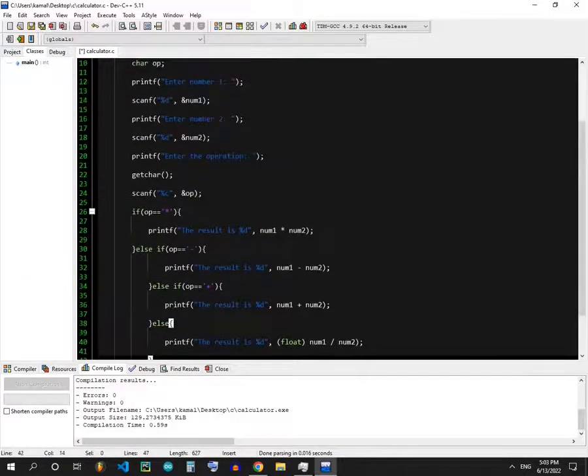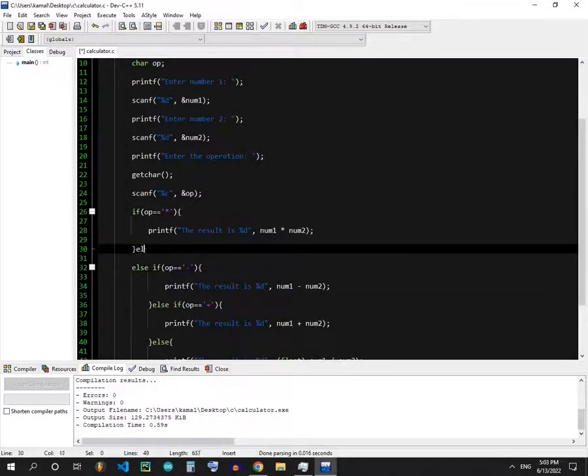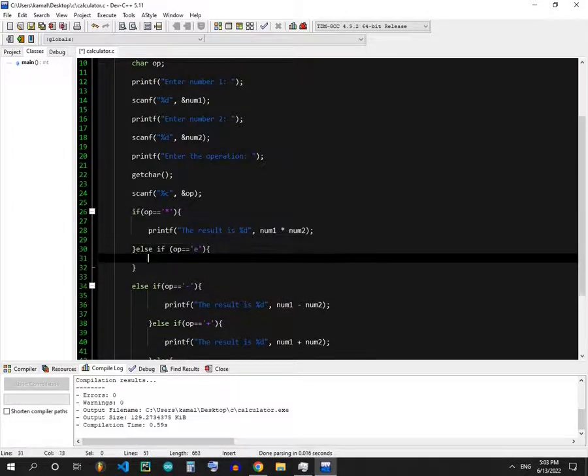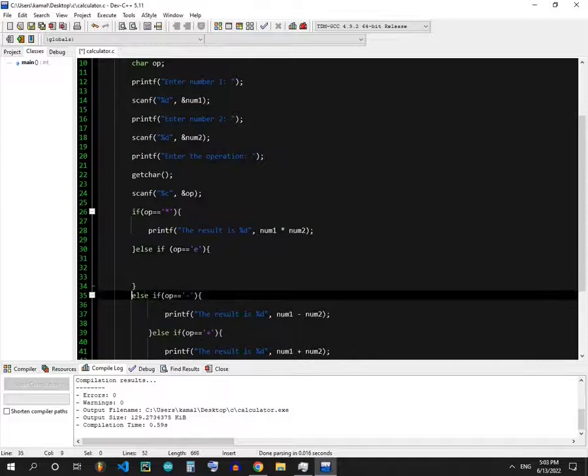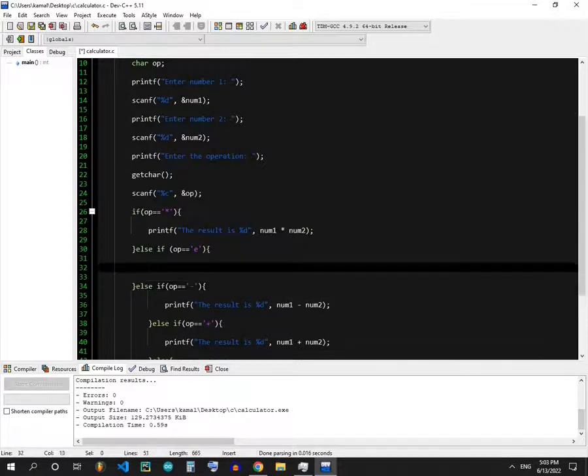So when we want our code to exit, when the operation is equal to E, I will create a code right here: else if op equal to alphabet E. Like that, it will do break.